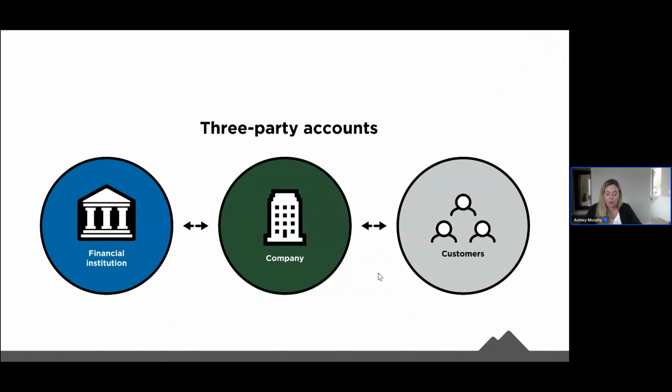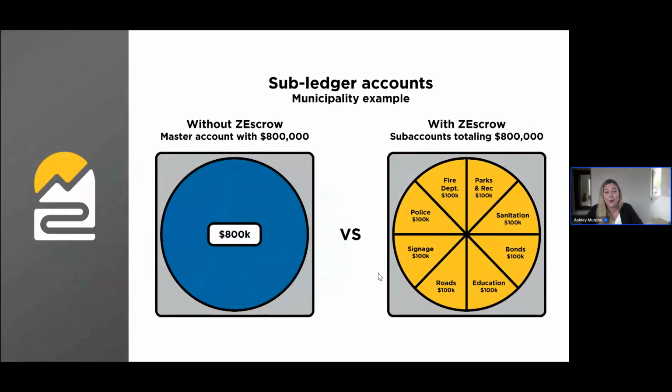Those different scenarios could be all kinds of verticals, from property managers with their tenant security deposit accounts, or attorneys with custodial trust accounts or FBO accounts. Funeral homes oftentimes take prepayment for funerals and hold those funds on the side for a period of time. Municipalities is another great example.